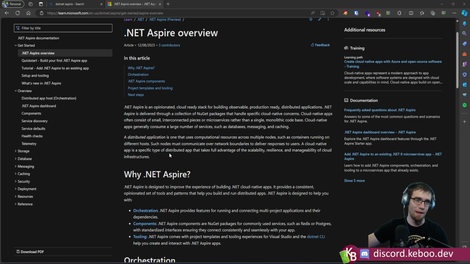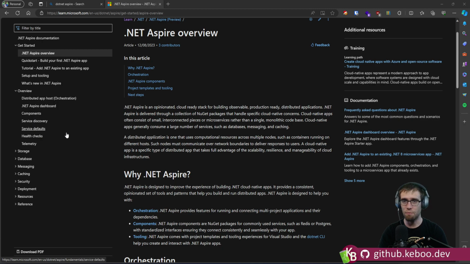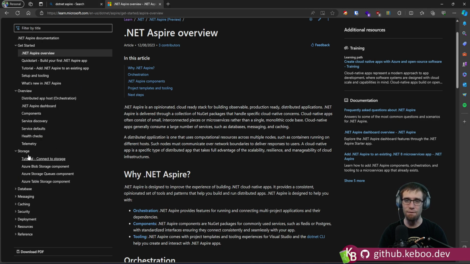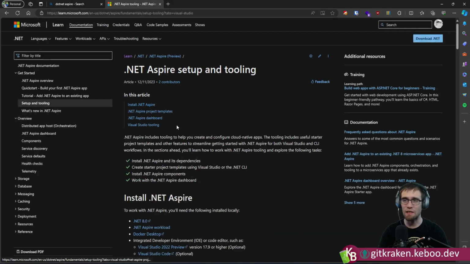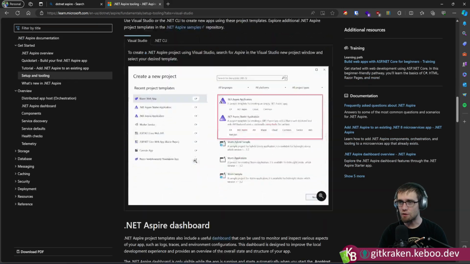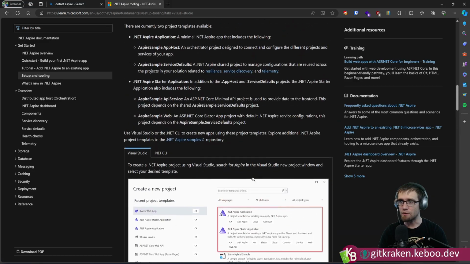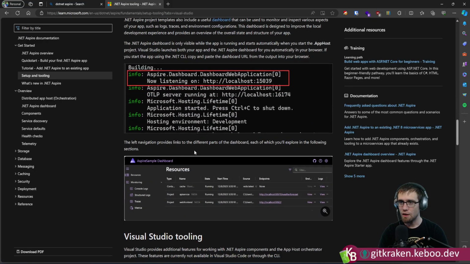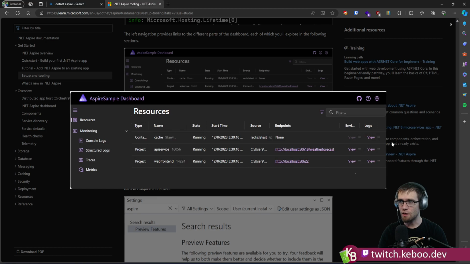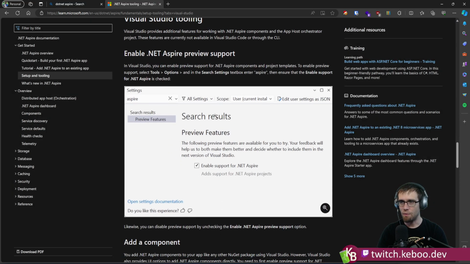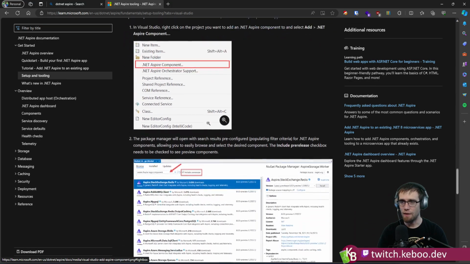So if you've already got something else and you want to add this kind of nicety onto it, there is a lot of cool stuff here. Service discovery, defaults, health check, telemetry, components, all of this stuff. And it is really slick. I think this one here shows the setup, right? So you do new project, you get this thing, you launch, you get a really slick dashboard with all the stuff that you would want, which is great. That's kind of what you want.